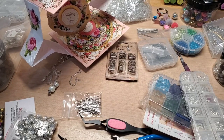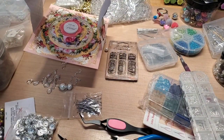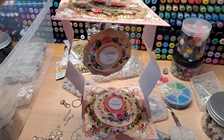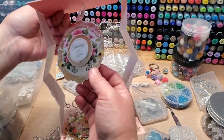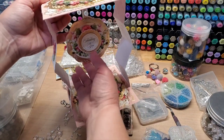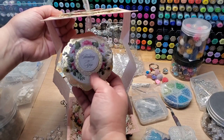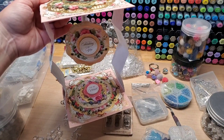So this is a let's make a faux chandelier project. And basically what happened is I jumped on this hamster wheel of accordion cards that we just made together. And I was thinking to myself, wouldn't it be fun if you could hang something else in the center of this? Whether you wanted to put a gift card in the middle, or hang a pair of earrings on an earring card in the center of it, just anything else other than a paper centerpiece. You could technically hang whatever you wanted in the center of it.